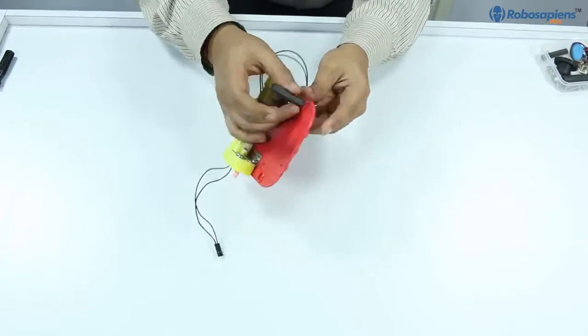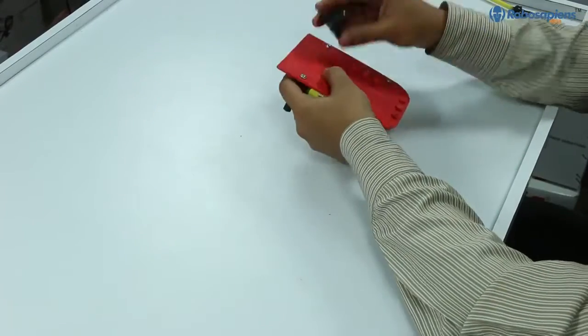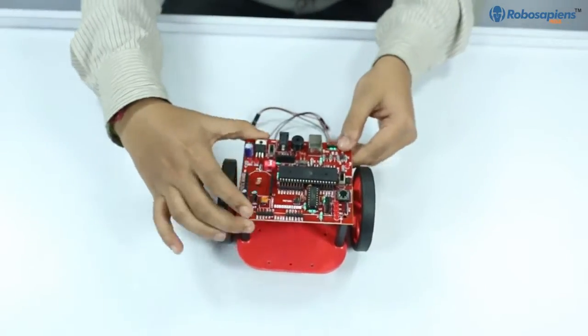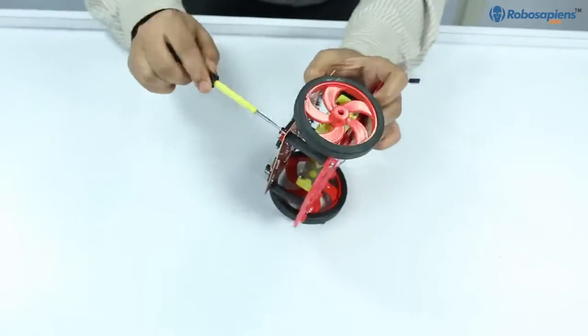Fix all the four studs on our chassis board, and then cast your wheel at the back of our chassis board. Connect the wheels with the motors, and then fix the Zigbee development board on the studs.